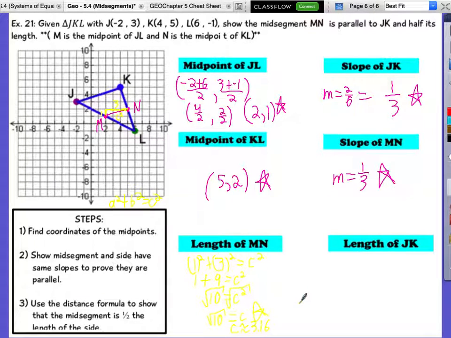I'd have to put that in the calculator. Someone asked if we star that one then we have to double it to do the length. Because then we have to make sure that it's half of JK, or double would be JK. So we have to find the length of JK. So JK, we can do the Pythagorean theorem again.